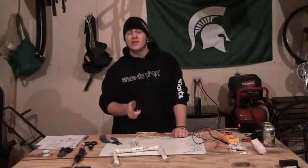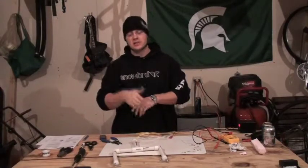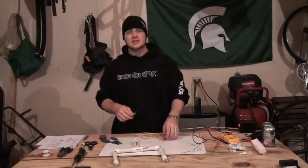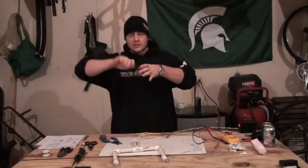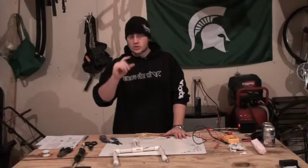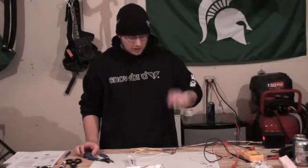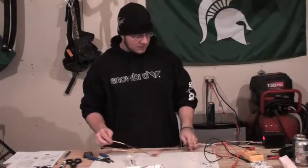One of the other areas I usually have problems is if you actually took the time to wire in one of those small DC connectors. A lot of times when you screw the backside on, it will compress the two metal points together, and that in itself could be causing a short circuit — so watch out for that.